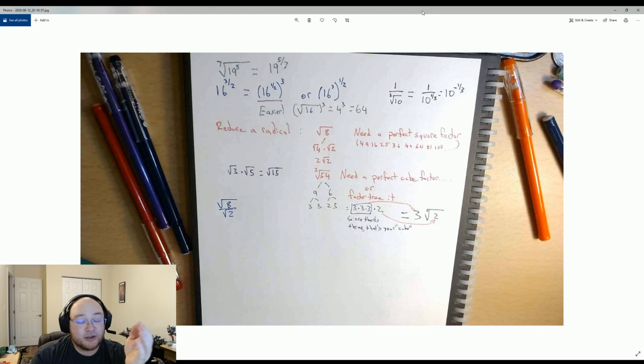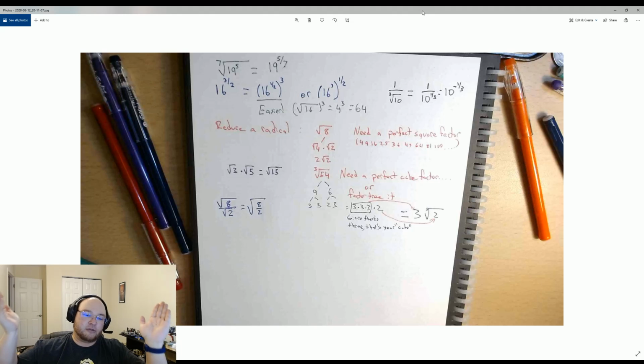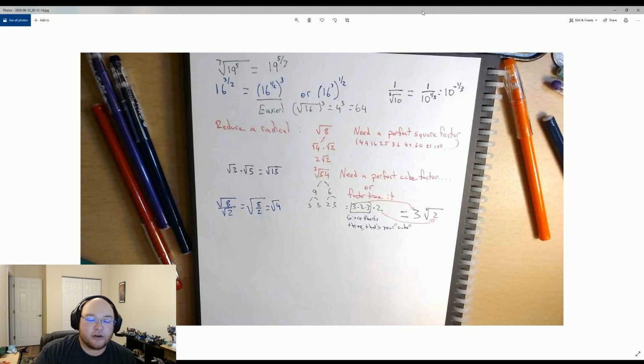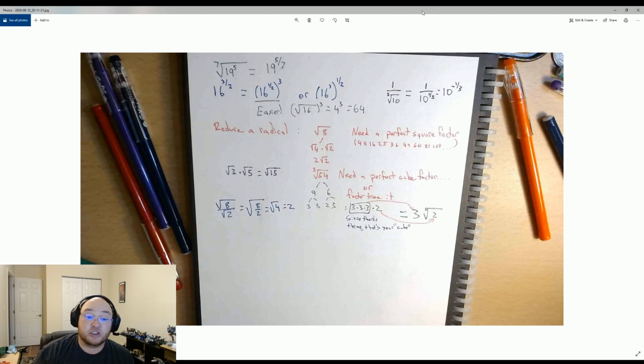You could also reduce radicals with fractions. So I don't know what the square root of 8 is. Well, I do know the square root of 2 is about 1.414, but that doesn't really help. However, when there's 2 separate radicals, you can just make it one big radical. Why is that helpful? Well, we know what 8 divided by 2 is. It's 4. So you get the square root of 4, which just turns into 2. So when there's separate radicals, and if you can look at those and be like, hey, if I divide those, it's going to turn into a nice easy number, do it.